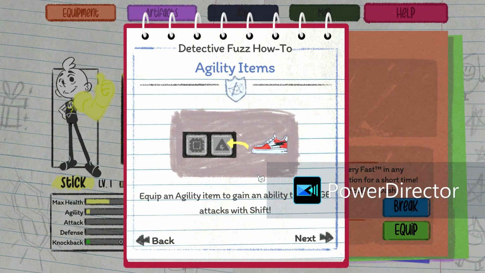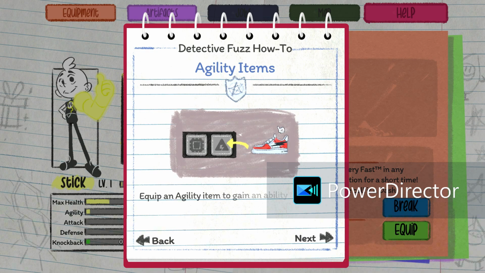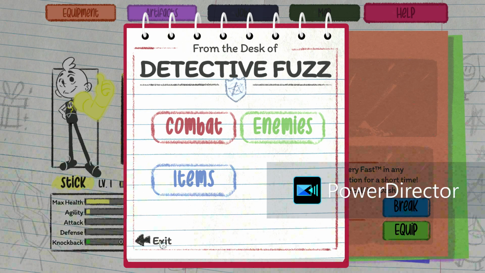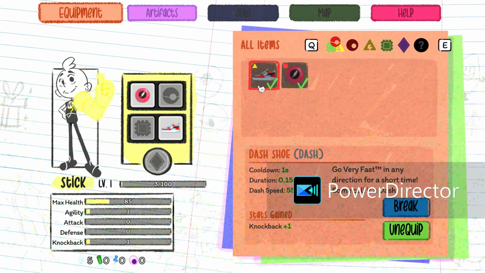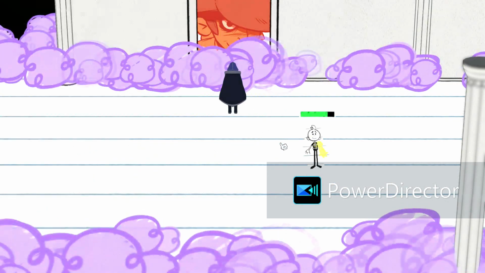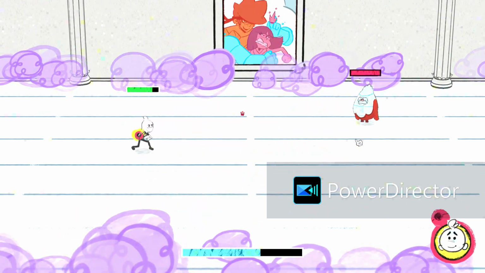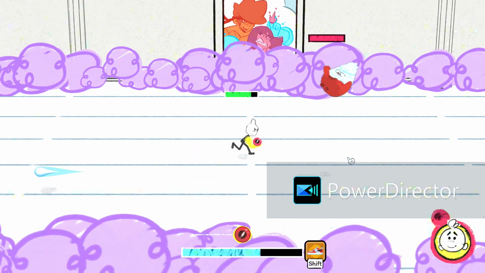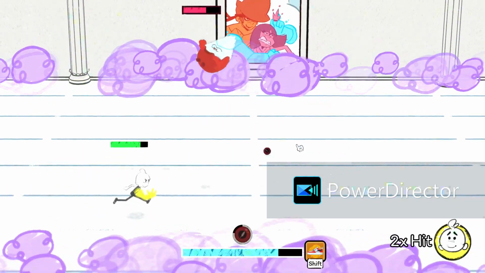Okay, the agility items. Always seen that. Oh, these are how-tos. No tab! Okay, okay. So I can actually punch with melee. With left mouse button? Or no. Right mouse button. Okay, here I go. Oh, this is great!